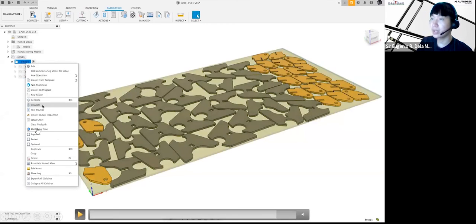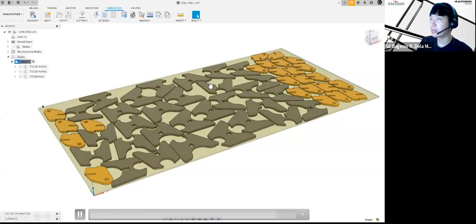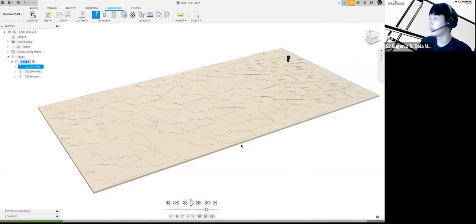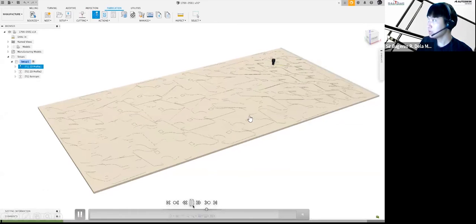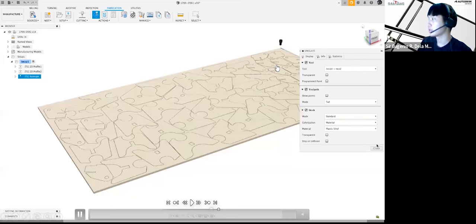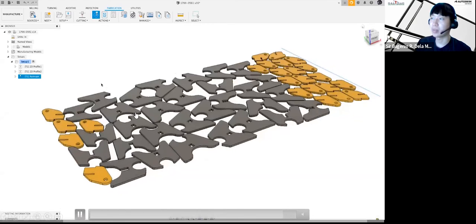And if we are happy, we can now simulate first yung ating toolpath. So let's have a quick simulation. So makikita natin dito na minamachine muna natin yung mga inner loops and then now yung outer loops. Pwede natin pabilisin o pabagalin yung ating simulation so that we will have a general idea kung paano ba ito i-machine sa ating mga CNC machines, no?